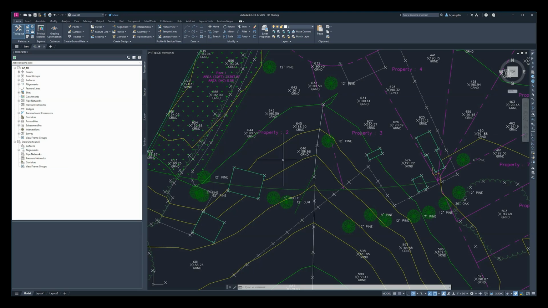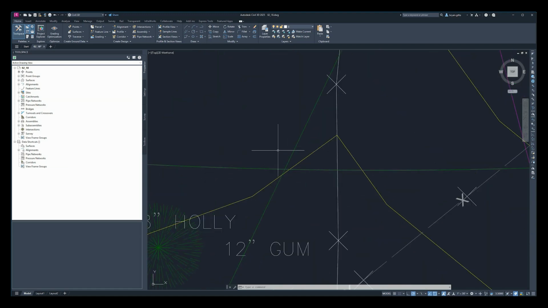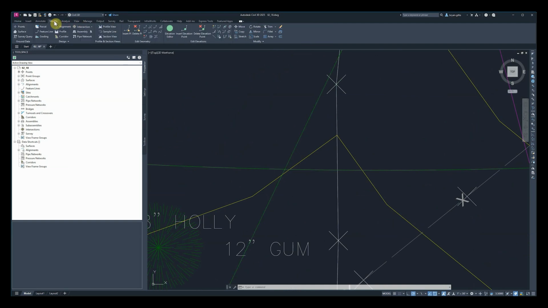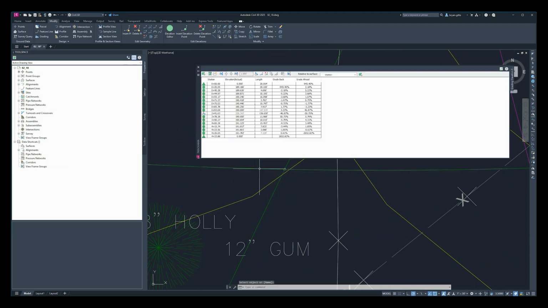Okay, anyways, we've drawn our line. We see it intersects our existing feature line. The line we drew was in our survey site. This feature line is supposed to be in our survey site. So what do you think is going to exist right here at this intersection? Well, easiest way to find out, go back to your Modify tab, click Elevation Editor, click on our original feature line, and lo and behold, look at that.